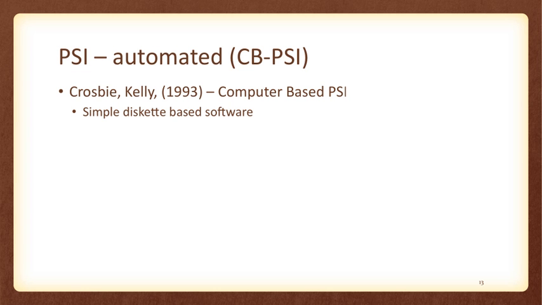Think about what you're doing in 1993 with computers, right? So this is diskette-based software. There were certain keys that you had to have in order to make sure you couldn't copy the tests or give them away and things like that. It was primarily text-based. There were some graphical interfaces to indicate that your time was going and then it was stopped and your time was up, that type of thing. But it was very, very simple.